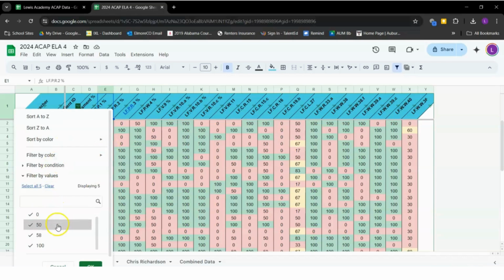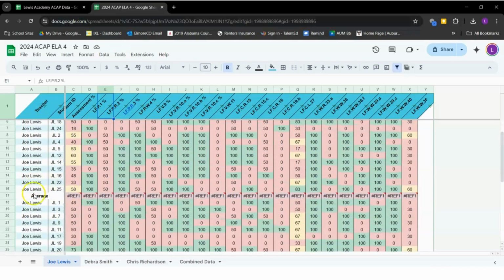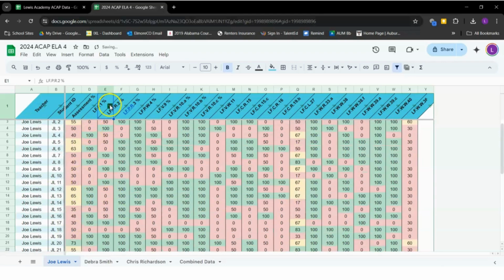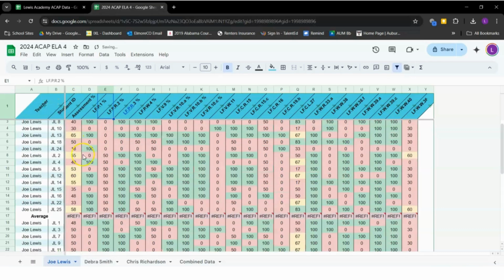Now I don't want to include the total average, so I'm actually going to uncheck that average. If I don't, let me show you what happens. If I sort from A to Z, which will be from least to greatest, all of my rows stay together, but it's also going to move that average up. So I don't want it to do that. So I'm going to go back and uncheck the average. If you ever find that it's doing weird stuff, just make sure that you're not sorting that. So I'm going to go back, sort A to Z.